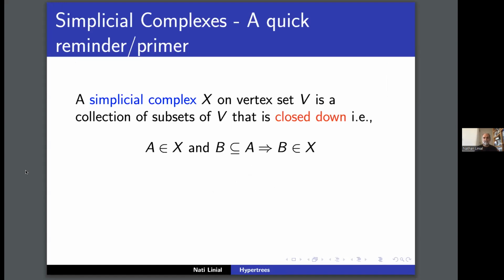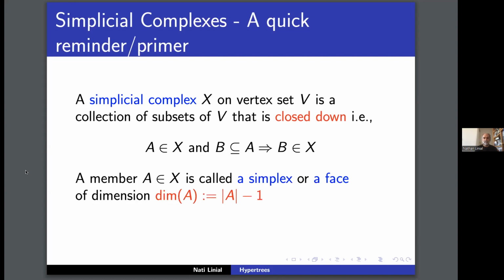So we need some terminology, and this is really crucial. Just make sure that you're with me on these basic definitions, because without them, it will be very difficult to follow. The definitions are very simple, but they're crucial for the talk. So the main thing that we define here is the notion of simplicial complex. So a simplicial complex has a set of vertices. Everything is going to be finite for us. And it's a collection of subsets of V, which is closed down. So if A is in the family and B is a subset of A, then B is in the family as well. That's the most crucial thing to notice.